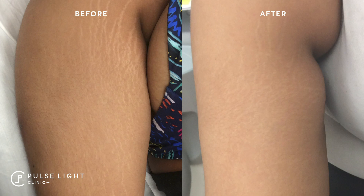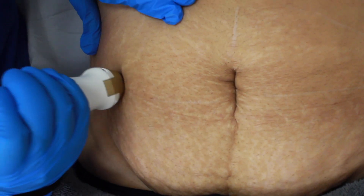We're very used to treating these areas quite consistently. It can take quite a few treatments to remove stretch marks. There are different types of stretch marks, and if we catch them in the earlier stages, we can actually get rid of them a lot faster. I'm going to go through that with you now.